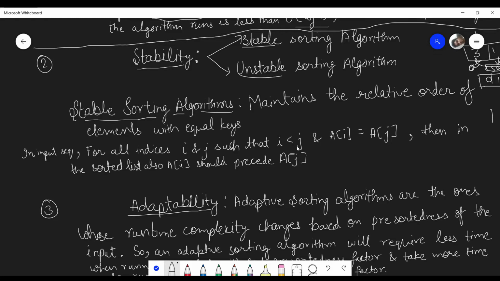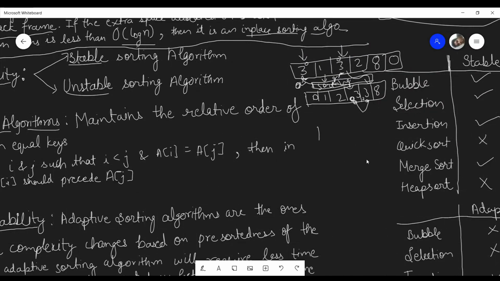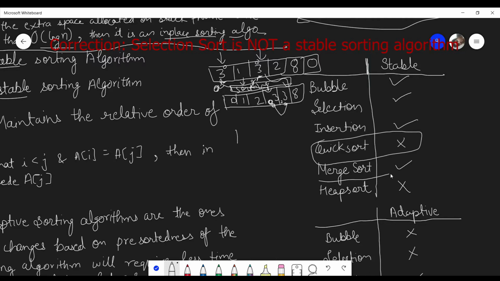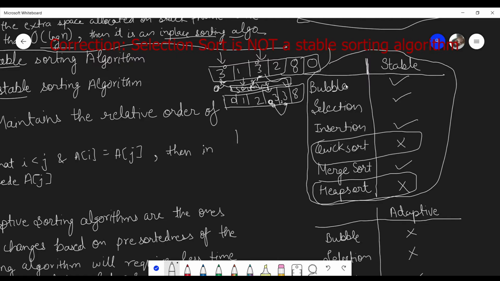Okay, so now that we have got the basic idea of what stable sorting algorithms are, they are very simple. Stable sorting algorithms maintain the relative order of elements with equal keys. Now we'll look at the sorting algorithms that are stable. Apart from quicksort and heap sort, majorly all the comparison based sorting algorithms that we are going to discuss are stable.